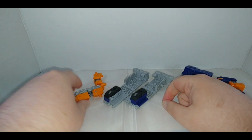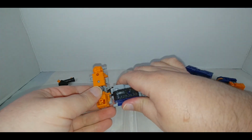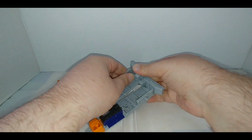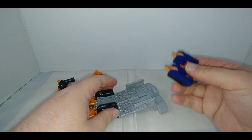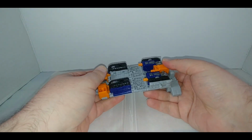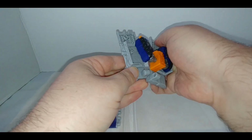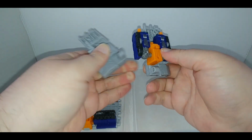So we got all this apart, and now what you're going to do is you're going to take the arm piece here that has the clips on it, and you're going to attach it directly to the legs, just like so, and then go ahead and flip down the heel pieces. Next, what you're going to do is you're going to take the calves, and they will peg on the inside here, just like so. And now you're going to detach everything from that secondary set of hinges here. Again, as I mentioned, you can use these to connect to there, whatever.